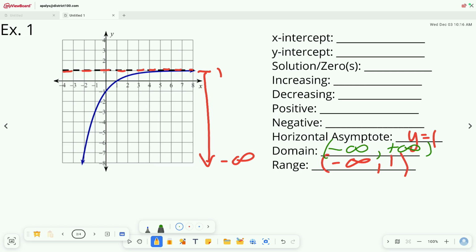Next week, we're going to get into where there's restrictions in our domain. So because our domain is negative infinity to positive infinity, that means our increasing, decreasing have to go combined to negative infinity to positive infinity. And actually, our increasing, decreasing, and positive and negative are much easier in this lesson than they were in polynomials. Because polynomials, it was all over the place and we had different intervals. But this is way more cut and dry.